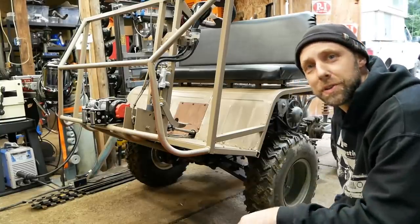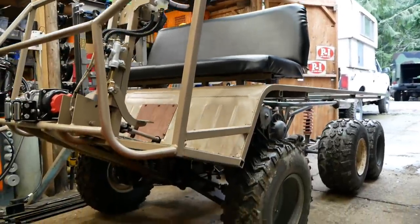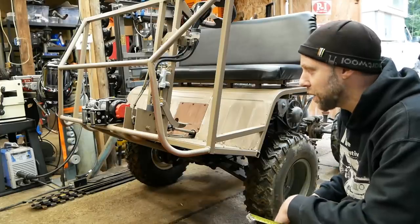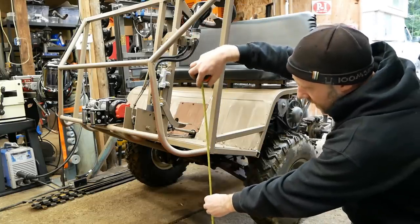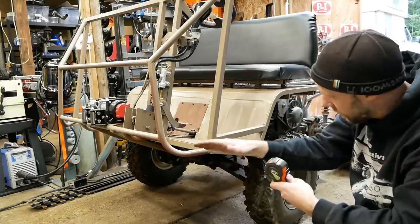I've had a few people concerned about the approach angle, and ideally you would want to have basically nothing overhanging the front tires, but I don't know how you're going to pull that off with the cab forward design. You're always going to sacrifice some approach angle to that. But to give you guys a perspective on this, it's a little over 22 inches here, and everything kind of goes on a nice swooping angle.